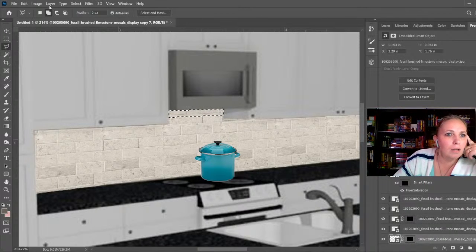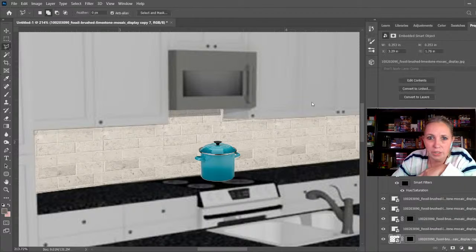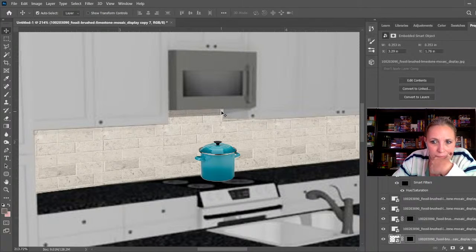And again, image adjustment, hue and saturation. I gotta remember this number because there's this little teeny piece right there. I need to make sure I catch that as well. Because remember, there were two pieces of tile right there. I'm at negative 32 on the lightness.